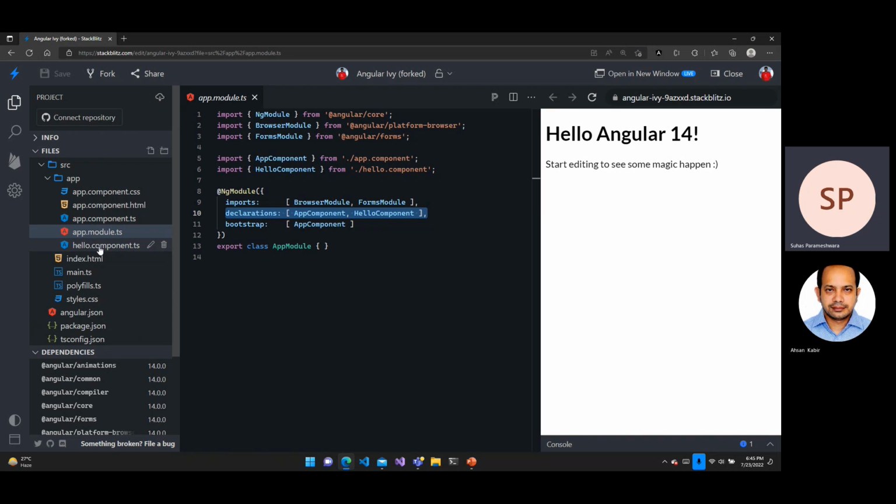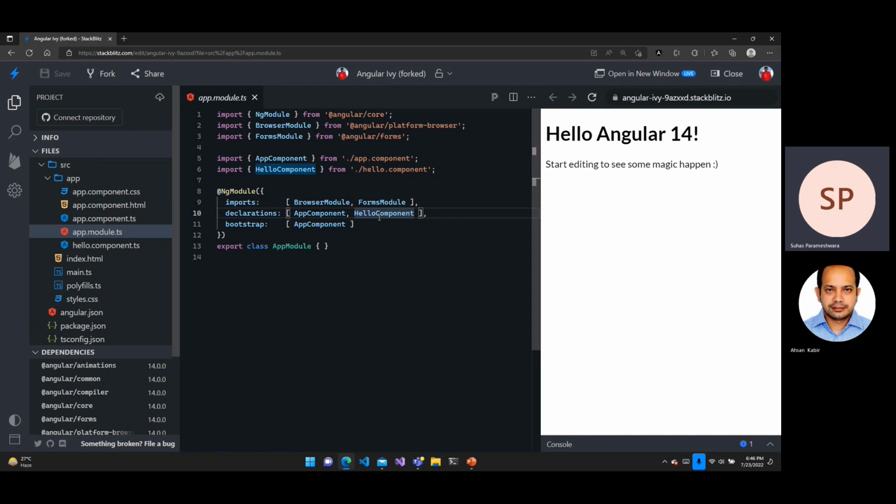So basically I can use this hello component in this app component. How can I do it? I need to create a module for it, and then I need to mention that hello component in this module, and I have to use it, right? So whenever you create a component, you need to declare it in a module. So basically component and module are tightly connected. Without modules, component won't work. That's how it was tightly connected before Angular 14.